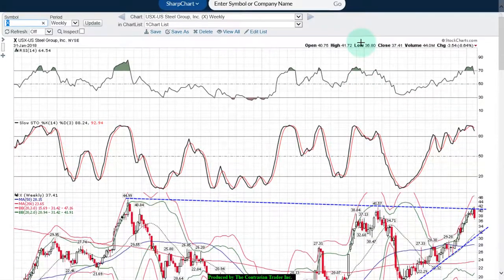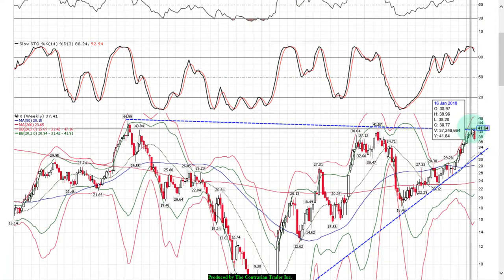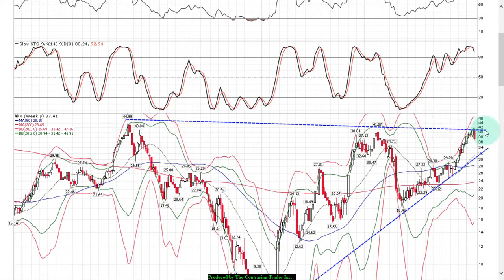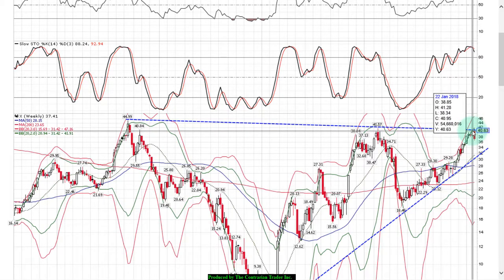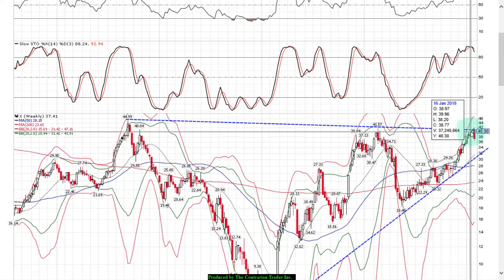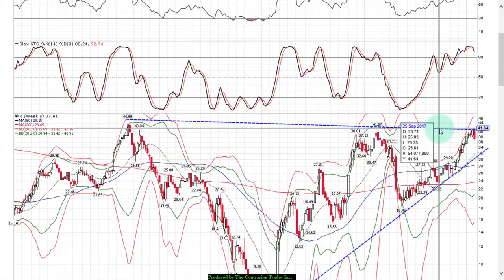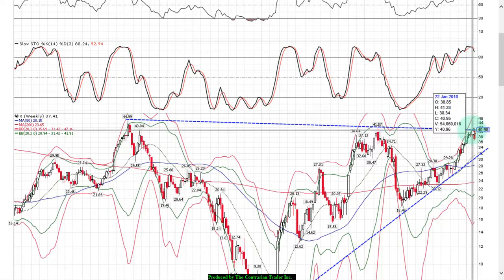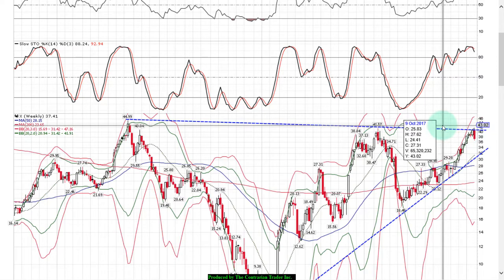Okay, let's get to the symbols that our members submitted for me to review. U.S. Steel, we booked profits in our long of U.S. Steel last week. Why? It's because we had hit the upper band of resistance. And I warned, when you hold a profit into resistance, you're hoping when you should fear, especially when it's on a weekly basis. It's a very, very hard level to get through, this upper band of resistance. So we booked profits, and the plan was, while we were still bullish on U.S. Steel, to buy it back on a close above resistance.